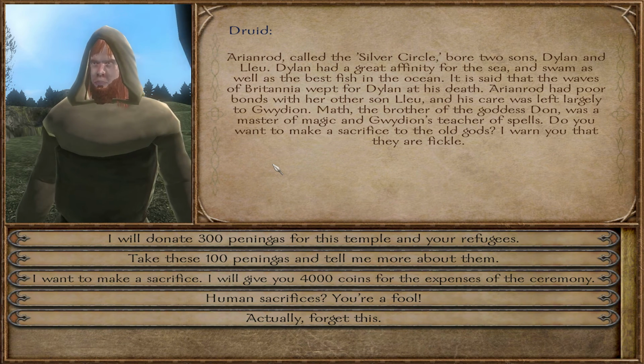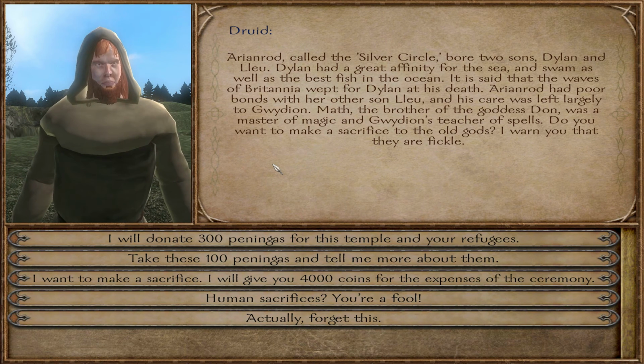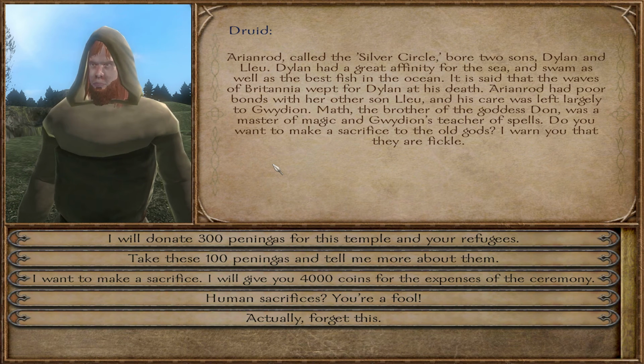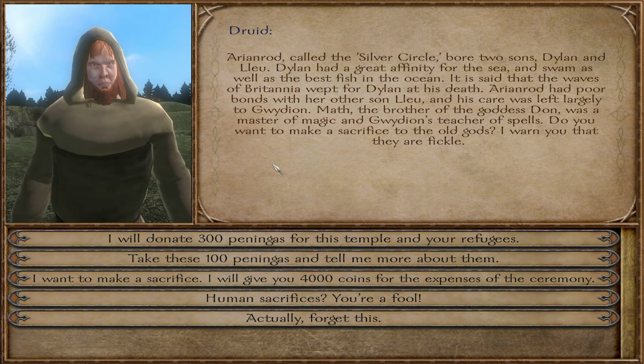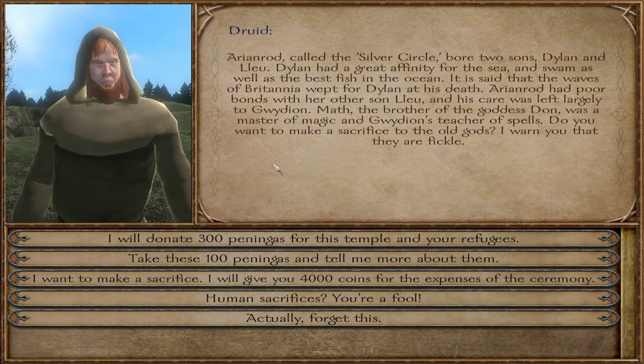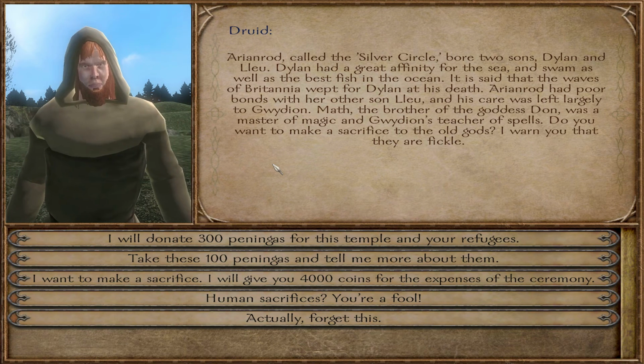Dylan had a great affinity for the sea and swam as well as the best fish in the ocean. It is said that the waves of Britannia wept for Dylan at his death. Arianrhod had poor bonds with her adult son Lleu, and his care was left largely to Gwydion. Math, the brother of the goddess of dawn, was a master of magic and Gwydion's teacher of spells. Do you want to make a sacrifice to the old gods? I warn you that they are fickle.